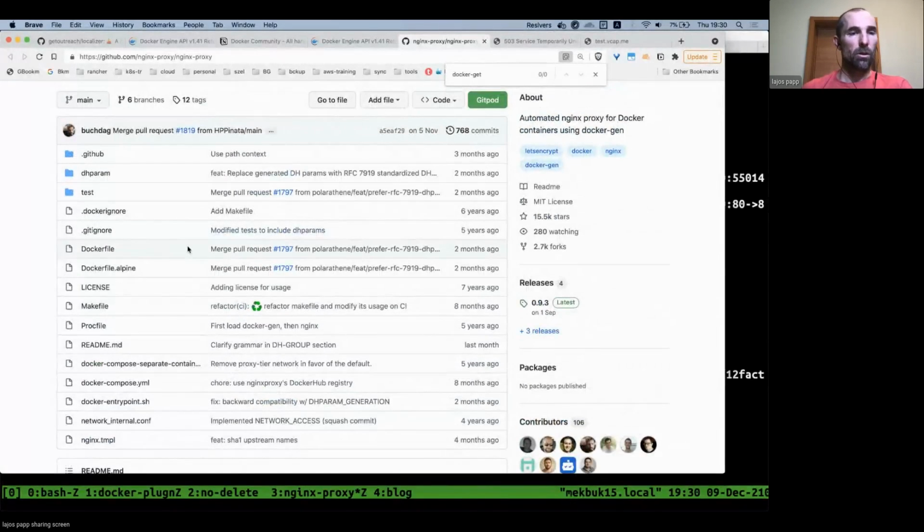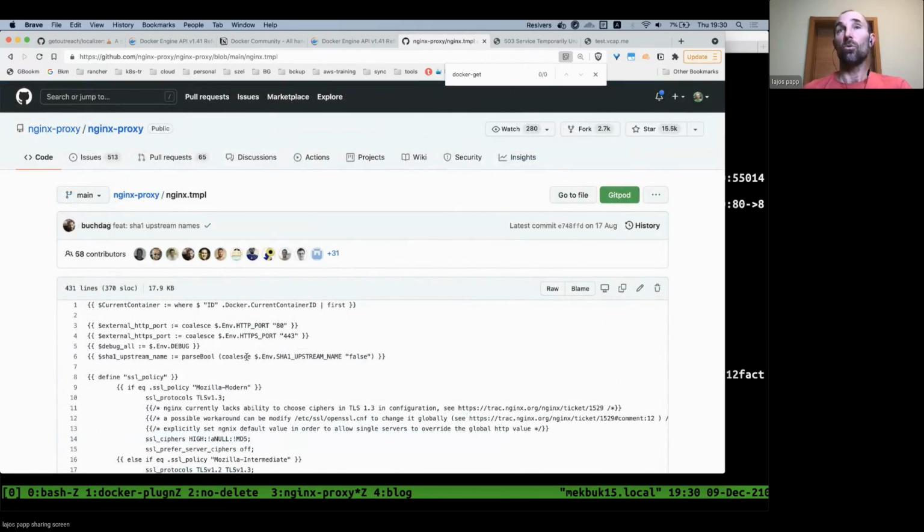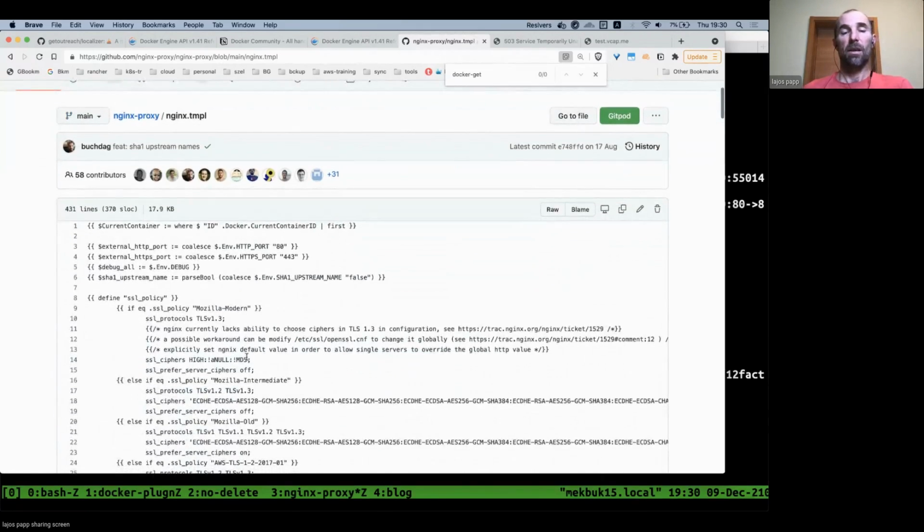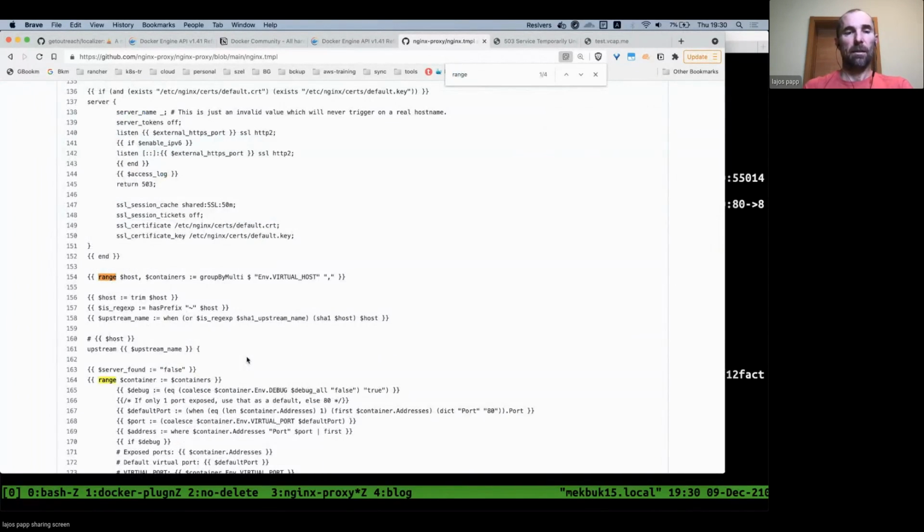So look at the Nginx template. This is used by the Nginx proxy. You can see that this Golang template will be rendered every time a new container is started. And you can see that this will generate a new Nginx configuration.